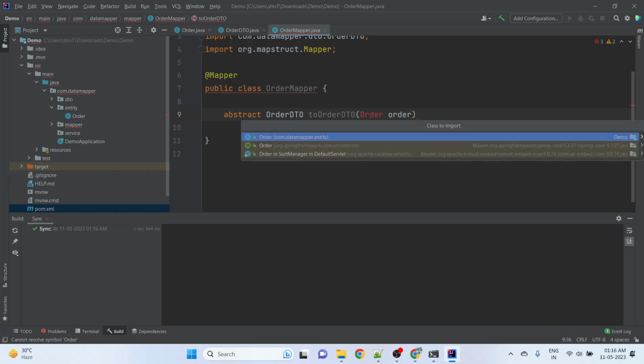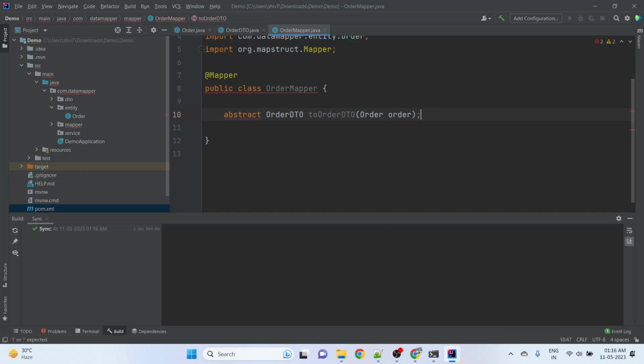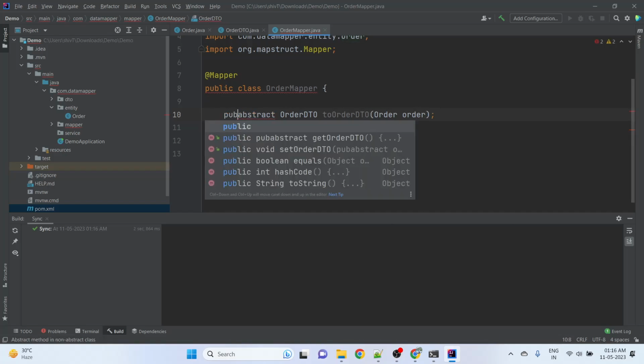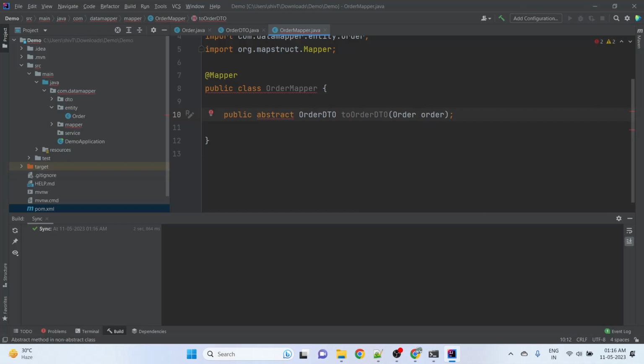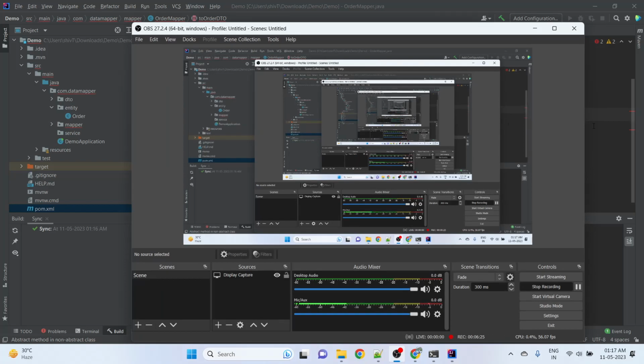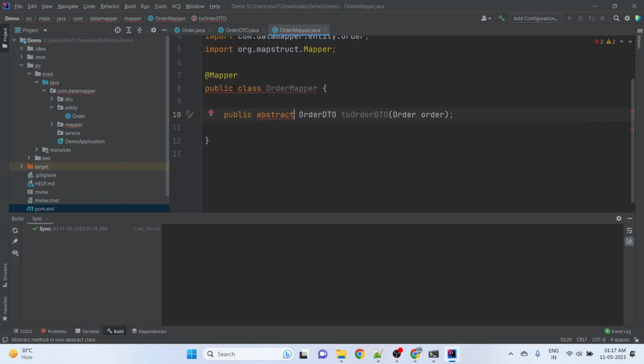And by default it's public, but we can create an abstract class so that this mapper will create an implementation from order to OrderDTO.